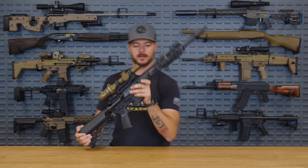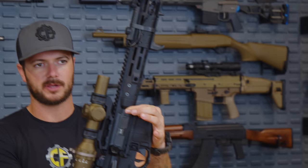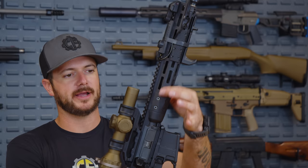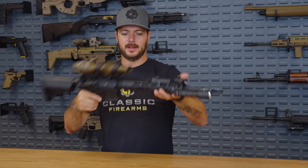That leads me to my honorable mentions. They didn't make the list because they're proprietary — you're not going to be able to just buy these rails and throw them on whatever AR you want, but they are definitely quality. One is LWRC-I's rails — what they call Monoforge. Even though the rail itself is separate from the upper receiver, monolithic means the upper receiver and the rail are all one piece. This is a hybrid of that. The upper receiver sticks out a little bit further than most AR-15 uppers, and the rail mounts directly to that piece. Very interesting, super sturdy, and I'm a big fan. LWRC-I just makes a fantastic rifle.